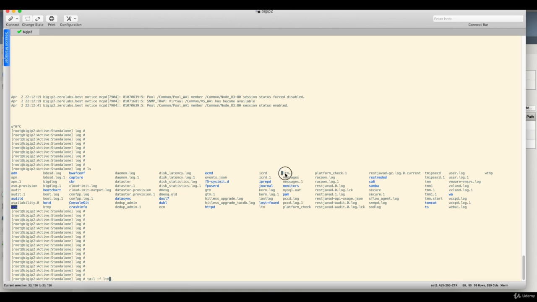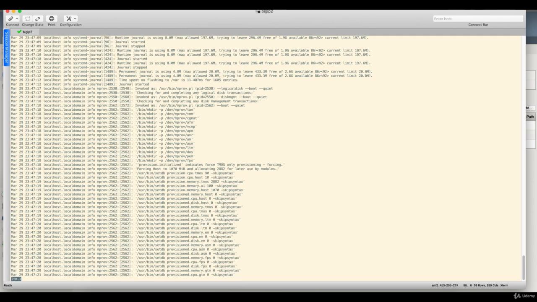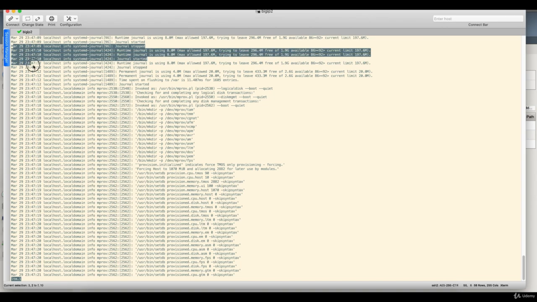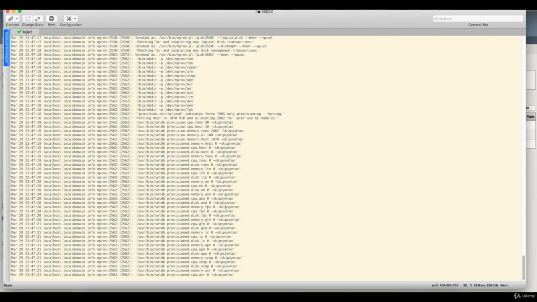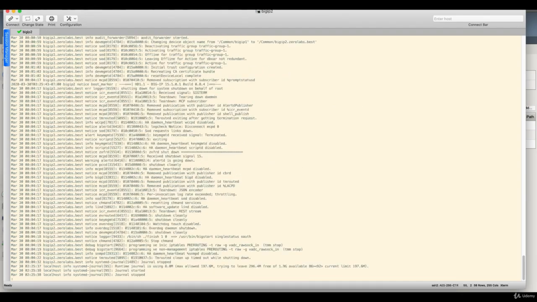So LTM.1 is actually an archived log file. So if we say less LTM.1, let's see what is there in LTM.1. You see back 2-3 days, the log messages of the previous 2-3 days.